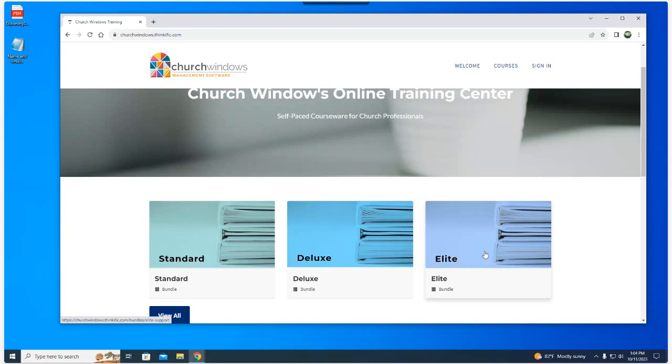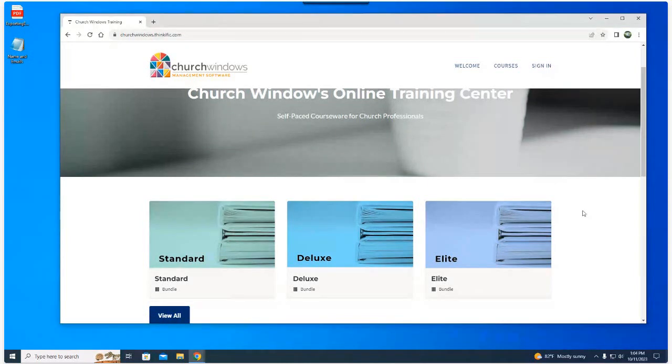But keep in mind the deluxe and the elite tier are going to have all of our workbooks that we previously sold on our website. They're all going to be here for you, available and up to date. You can still purchase them singly or in a group at churchwindows.com if you want to, but part of the subscription to Deluxe and Elite is that you're always going to have access to our most up-to-date workbooks. That's the biggest jump from the standard tier and up. So keep that in mind.